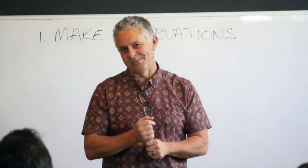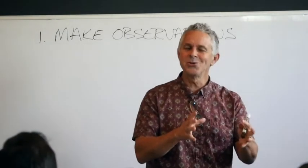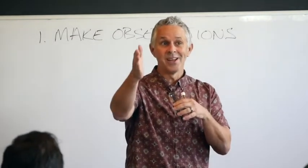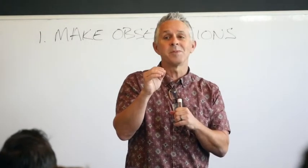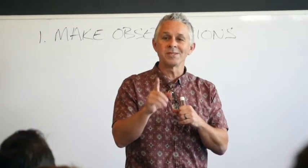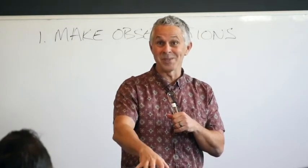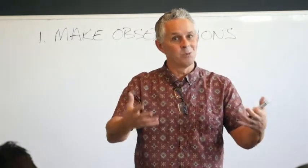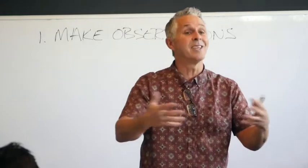Where do we look for repetitions? What makes a repetition significant? You can have one word repeated ten times in one paragraph, or a word repeated once in ten different paragraphs — which is more significant? The one that appears in more paragraphs. So you want to look for repetitions across multiple paragraphs. When I give you an opportunity to look, find the ones that occur in more than one paragraph — that indicates a more significant repetition.